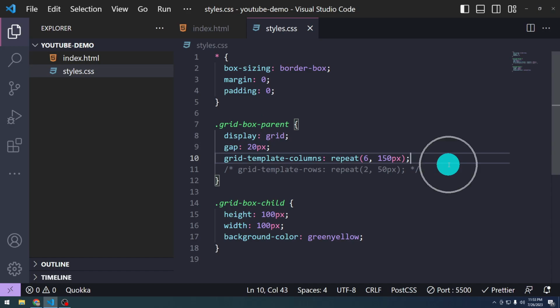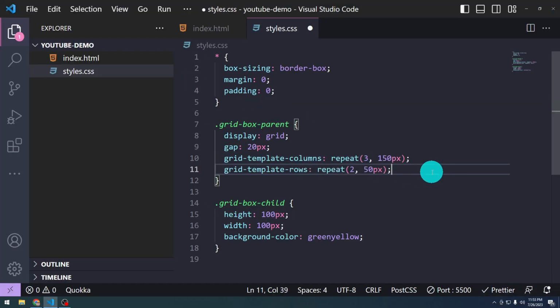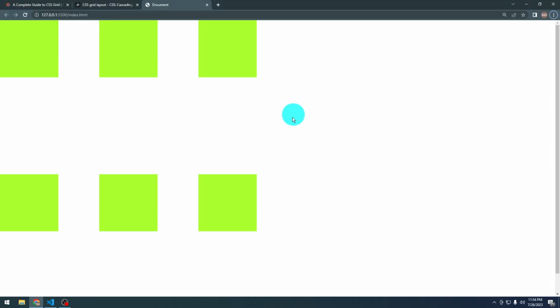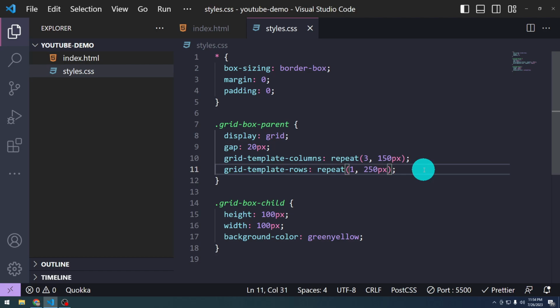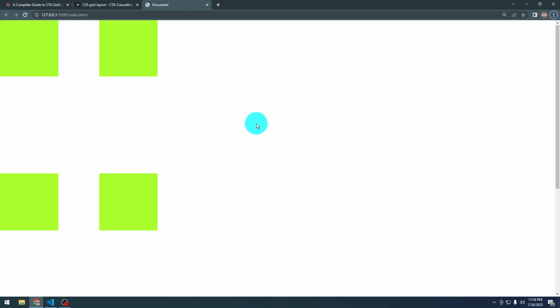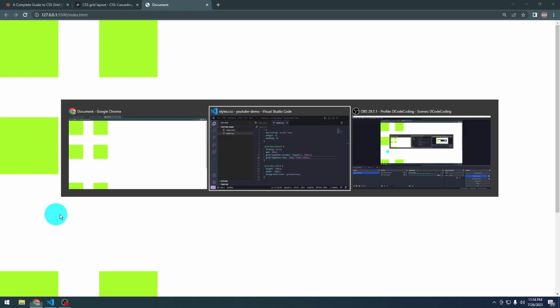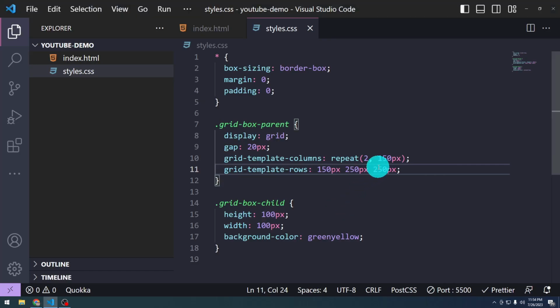We have 150 pixel columns. Let's go for rows. Let's set fewer items in the column. As you can see, we've done 3, and let's go for 250 pixels. And let's go for 1. Oh, it's doing the same thing actually. We need more rows to show what's going on, so let's go for 2. Okay, so we have 3 now. Let's go for 250 pixel, 250 pixel, 250 pixel. Let's keep all 3 the same. Let's make the first one 150 pixels, and as you can see, the gap is much lower. 150 pixel and 250 pixel and 250 pixel afterwards. Let's make it 50 pixel.